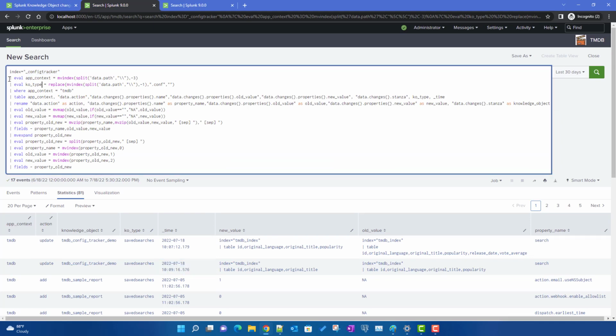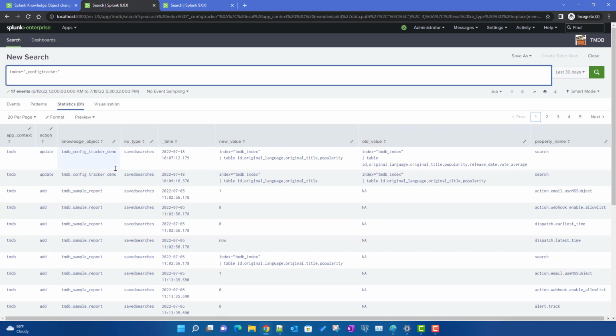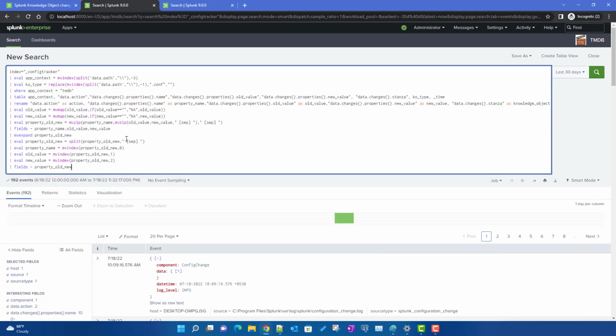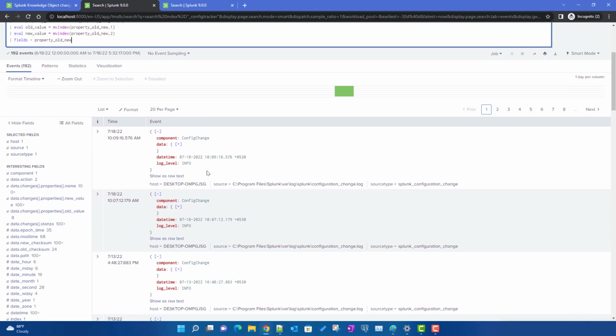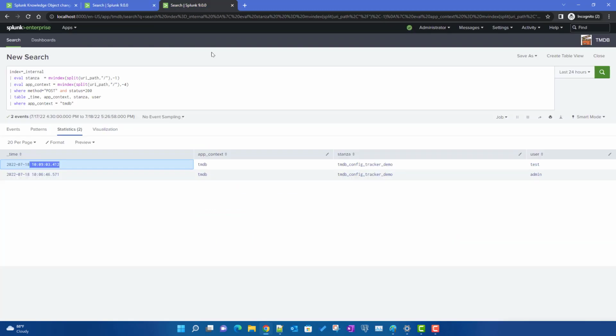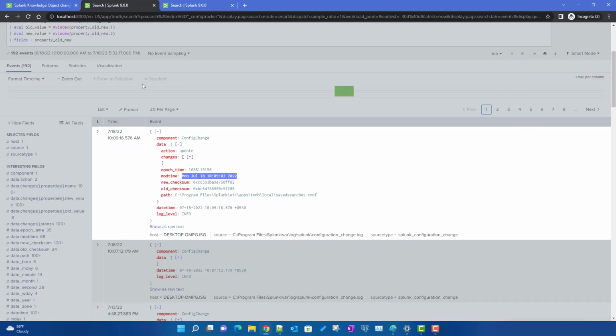So if we look at the config tracker index data again, I will just press Ctrl+Z so that we have our query over there as well. There is a date time over here, which is the time I just showed you. That is the same as the underscore time. If we expand this one, there is a modification time, which exactly matches the time I have in my internal index, at least the hour, minute and second, 10:09:03. This is 10:09:03 for another event.